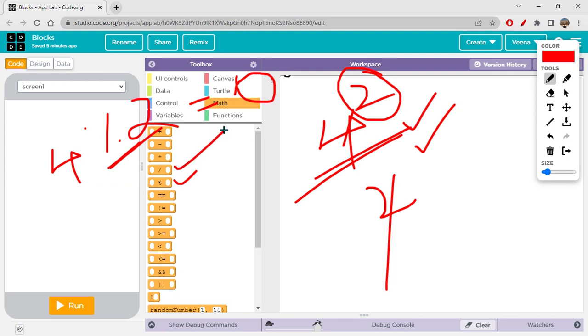So use the division operator for getting the quotient as the output. And if you want the remainder as the output, then you have to use the modulo operator, the percentage symbol. The symbol is percentage only, but it is called the modulo operator in terms of coding. And then we have the equal to operator. There are two equal to symbols over here, but again this is called the equal to operator only.